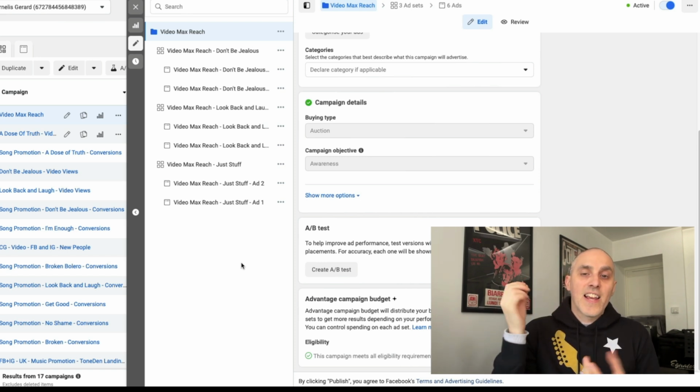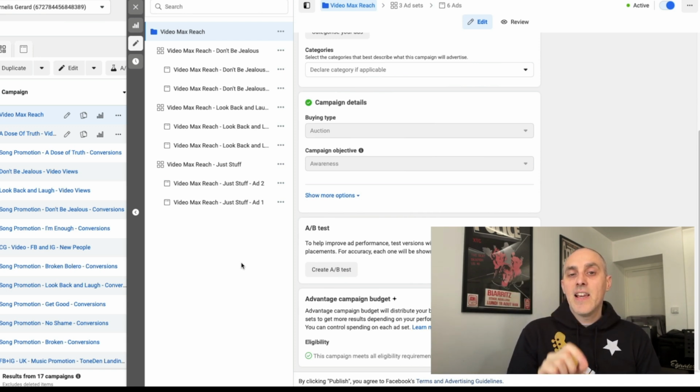You try and get people to click the ad to arrive at the landing page, and from there to click through to the streaming platform of their choice. And basically the Meta Ads platform can optimize to find the people most likely to click on the ad, and from the landing page to the streaming platform.